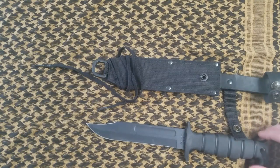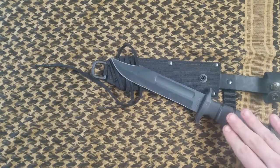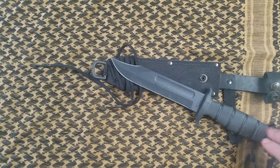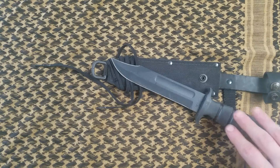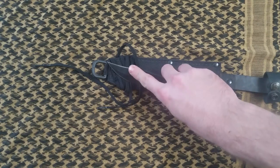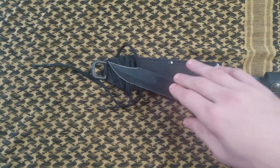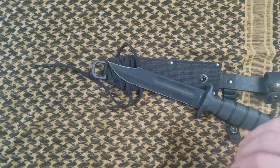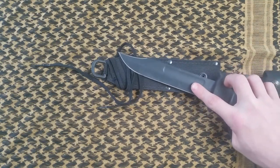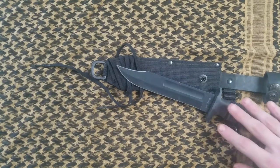I've been using the SP1 Gen 2 in my kit for almost five years, and I actually carried an SP1 Gen 1 while I was deployed. My biggest complaint when I first bought it was that the top side groove wasn't sharp — it was almost a fake edge — and I spent hours grinding it down to get it sharp. The SP1 Gen 1 and 2 both come out of the box extremely sharp; I've only had to sharpen this once in the last five years and I can still cut paper with it. It's just an amazing blade — super hard, super strong.